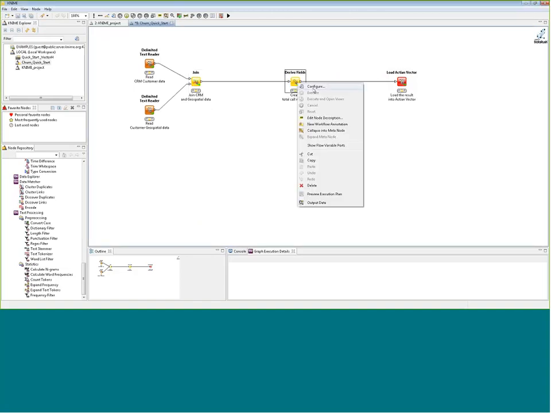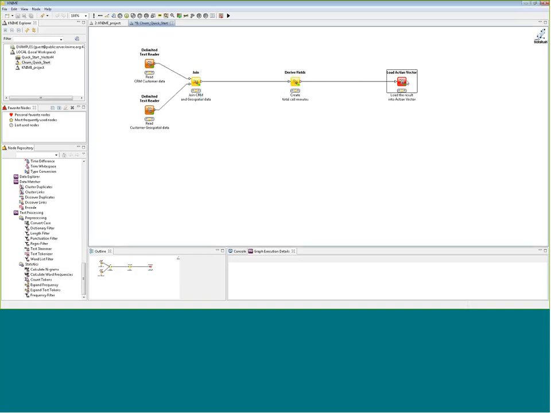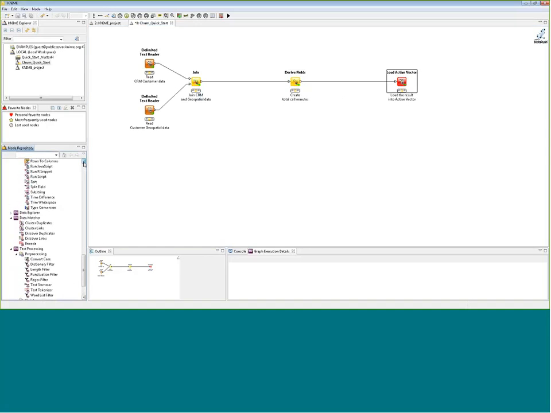I can then derive a field. So let's say I don't know the total number of minutes that my customers are using their cell phones for. I can derive that by the number of calls they make and the average call duration in minutes, and then very simply just drag and drop in here the ability to load that data into Actian Vector. It's incredibly simple, but if we look down the left-hand side of the screen here, what you'll see is some really rich capabilities that are provided.